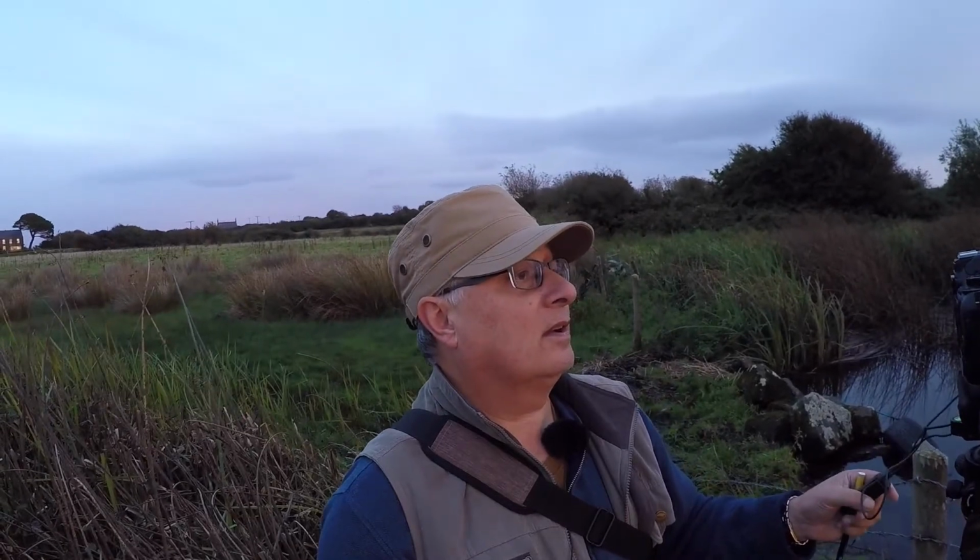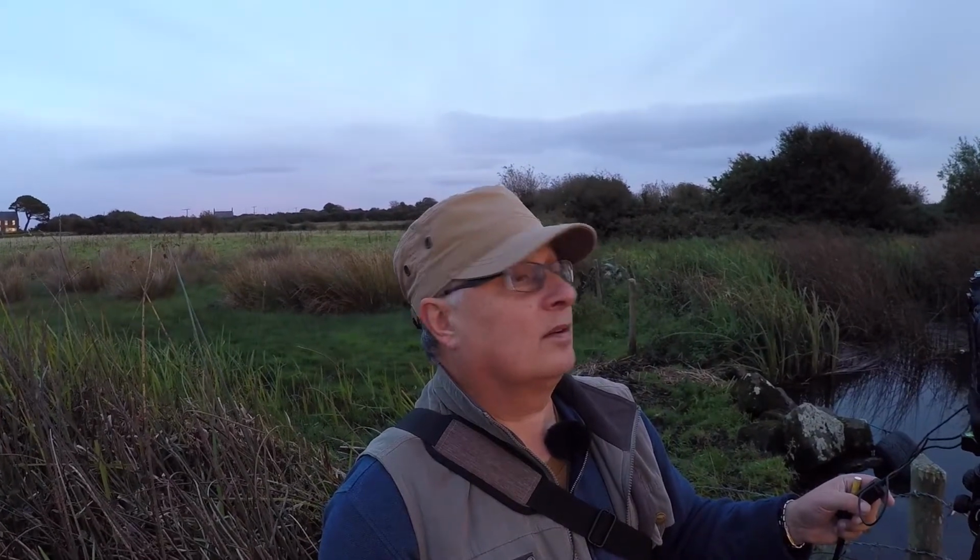But I'll probably have to do quite a bit of spot removal, because there's a whole flock of house martins buzzing around, and with a shutter speed that slow, it's just going to be a load of black blobs. But the colours right now are absolutely stunning. Just keep taking a few shots and we'll see what we get, but I'm really pleased with the colours.